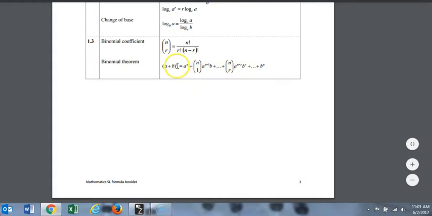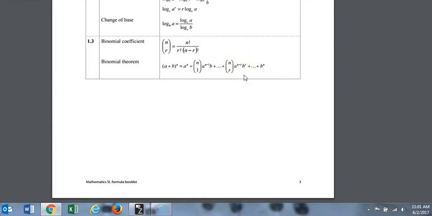So notice that n is the exponent on the binomial. And then the a term and the b term. So the first term within the binomial is your a term. The second one is the b term. And then r we got to figure out. So let me just write that one down, and then we're going to go through it on our page here in a second. So we got the n choose r, and then you got your first term to the n minus r, and then b to the r.